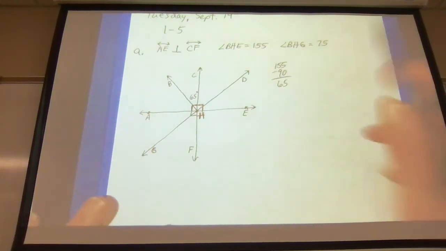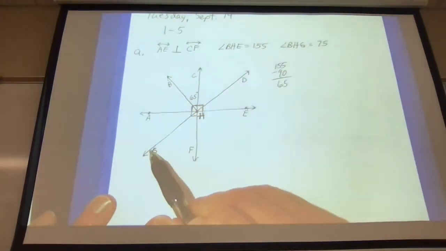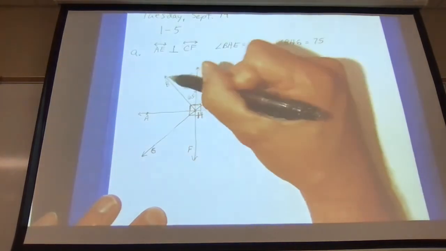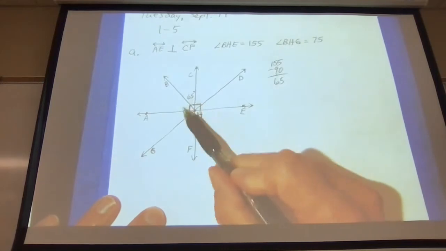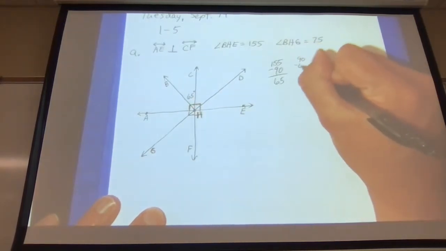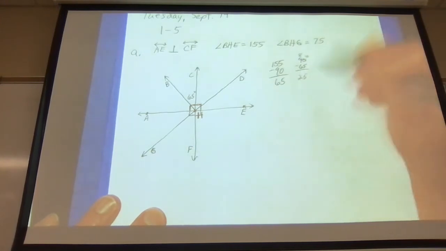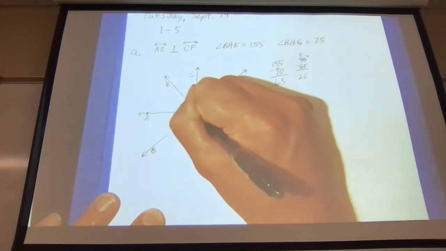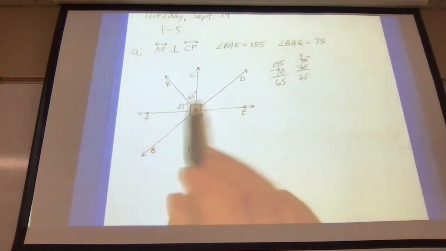And if that angle is 65, then we can find BHG through here. Well, let's start with the one next to it. Let's start with BHA. These two angles right here form a right angle. So they're going to add up to 90. Take 90 minus 65. It's going to be 25 degrees here. Okay, that gets us to that point. We got 90, we got 90.